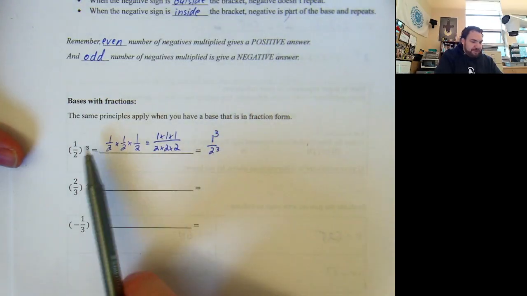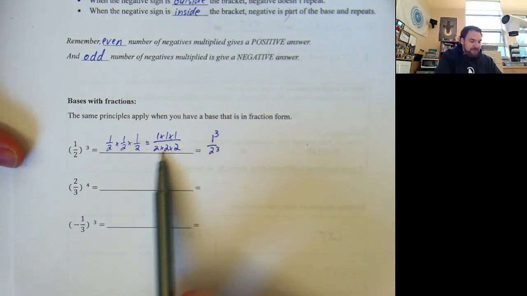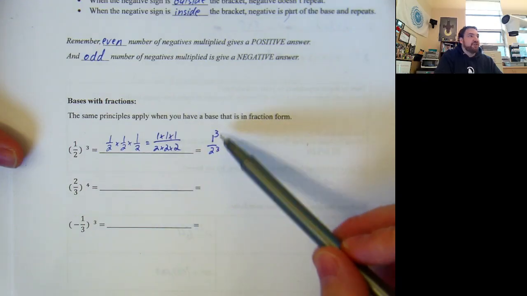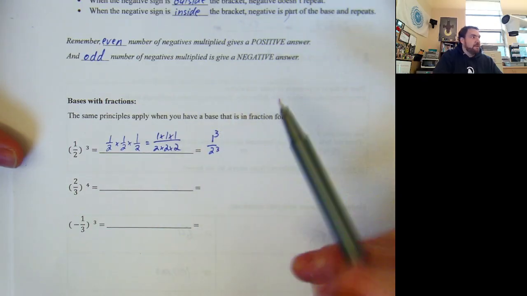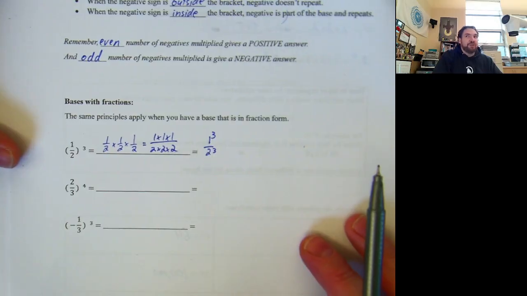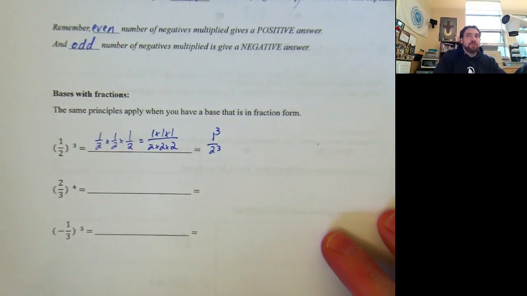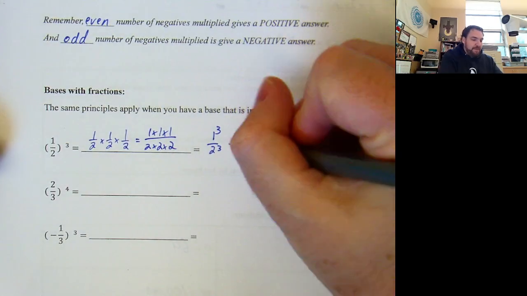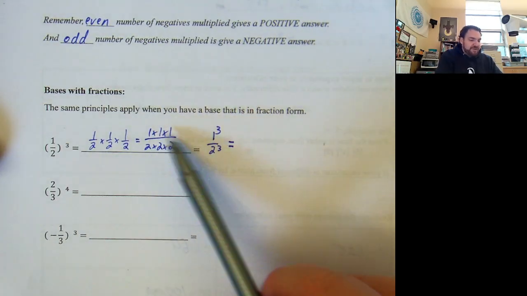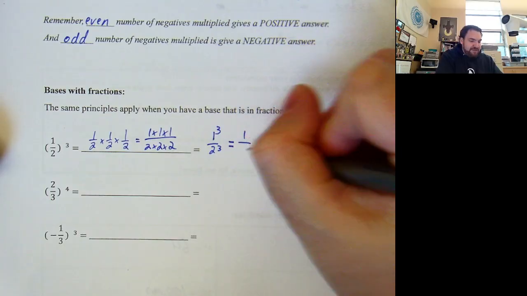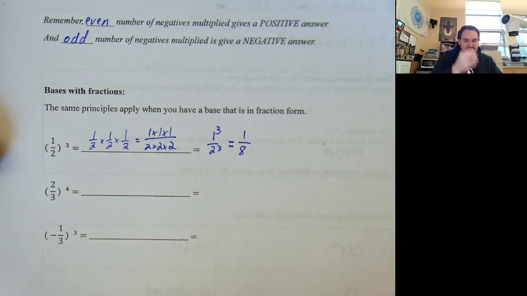The top gets repeatedly multiplied, and the bottom gets repeatedly multiplied. This is an exponent law that you looked at last year, because you guys looked at exponent laws in grade 8. Or you were supposed to, if your math teacher followed the curriculum. So 1 times 1 times 1 is 1. 2 times 2 times 2 is 8. We did it up at the top of the page.